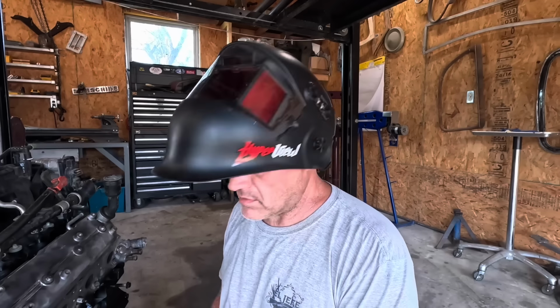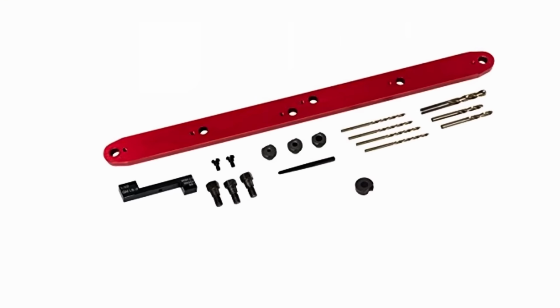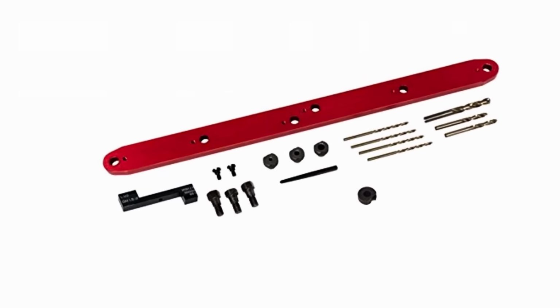Mosquitoes are terrible today. Because these things are apparently such a problem with breaking the bolts in the LSs, there's actually a girdle that you can buy that bolts onto the rest of the existing holes in the head here. Then you can use a pilot drill and an easy out and get them all out. But since I went full FUBAR and broke it off inside the thing, we're pretty much screwed. So this is the only other option.